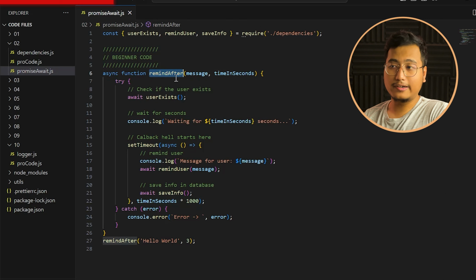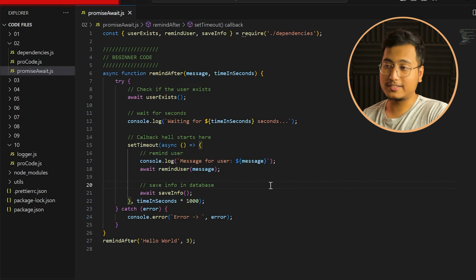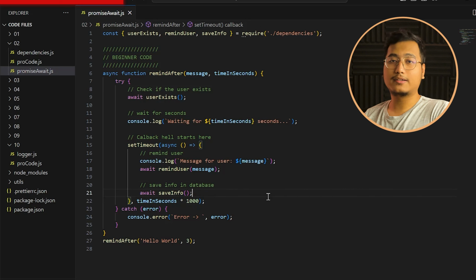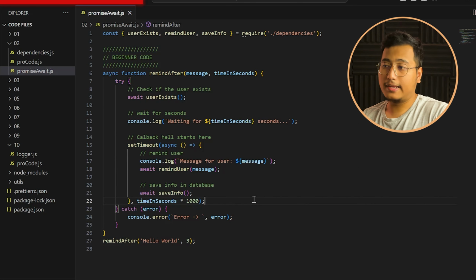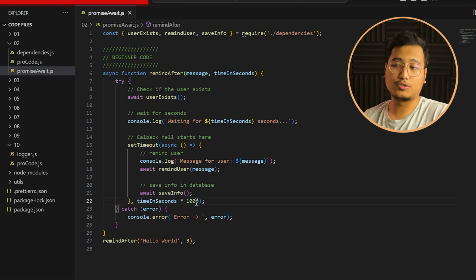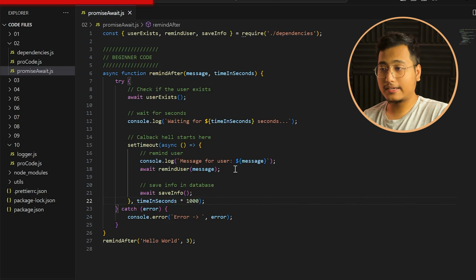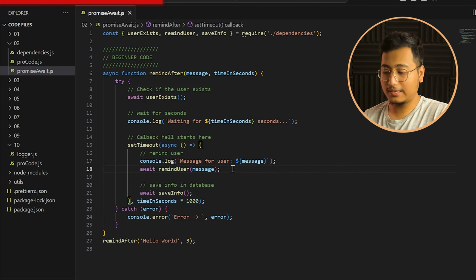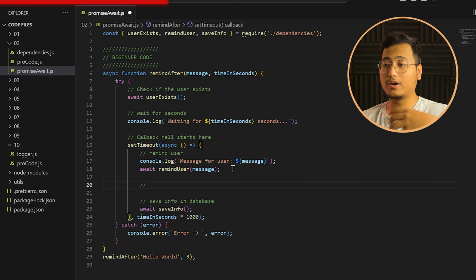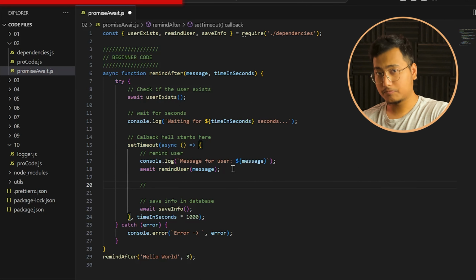So this function, I'm calling it remind after. It's very similar to the user requesting that the user is reminded of something after a couple of seconds. Now, as you can imagine, if we have to include sections in the code where we have to wait for a longer period of time or multiple periods, then we'll have to include multiple setTimeouts. So let's say we have to wait for another 3 seconds after reminding the user before we save it into the database. We'll just have to create another setTimeout over here, and then we'll have what is effectively called callback hell, because what you'll have is a function that calls a function that calls another function.